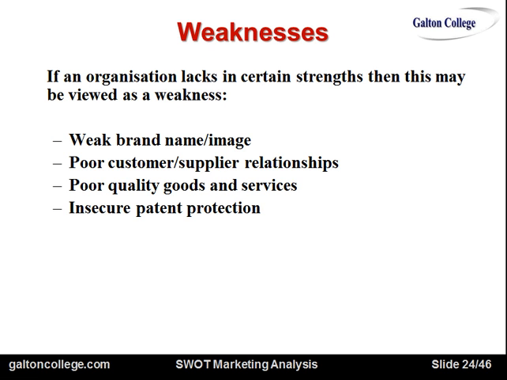It may have insecure patent protection. Well, perhaps it doesn't have any patent protection. And that would be a weakness. If it's producing an item that other companies can produce, and if the company is making profit and the other companies know it's making profit and can produce the good, they will do so. So the profits will be reduced in the future. The profits will be shared out between the additional firms. We say in this case that the market is what we call contestable. If the market is contestable, then there will be less profits for each producer.